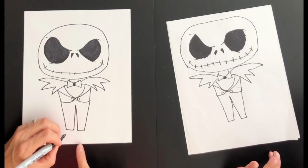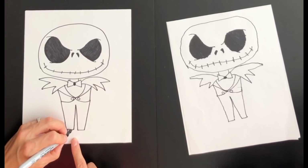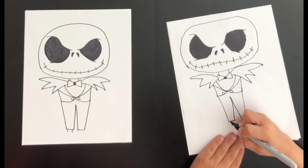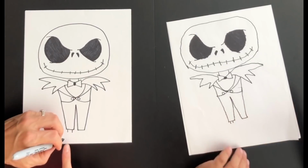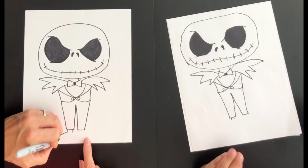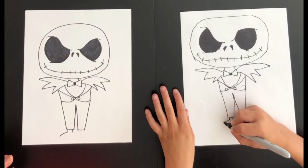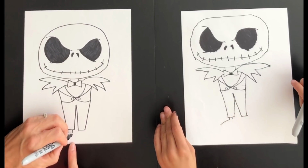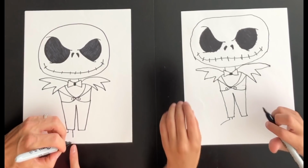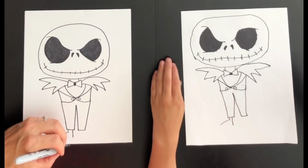All right, well, you asked about shoes, so let's get started on that. We're going to draw 2 little lines right here on the bottom. And then we're going to draw a curved line coming out and down. Not too big, just a little bit. Good job. And now we're going to take this little line we made on his ankle, and we're going to make it just a little bit longer. Our shoes are coming together.